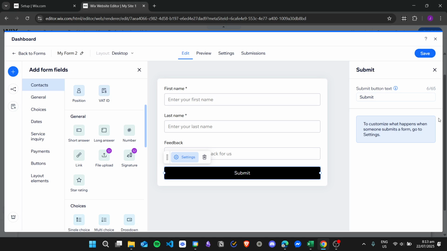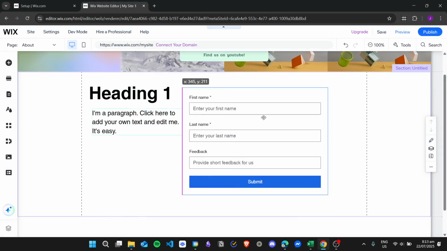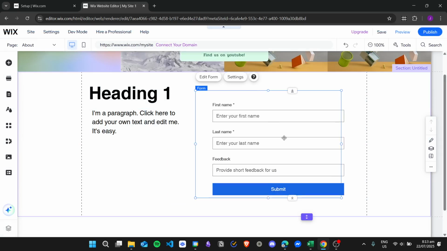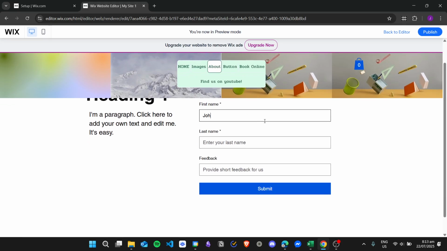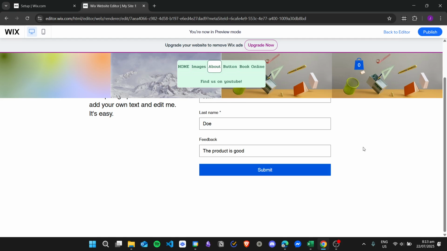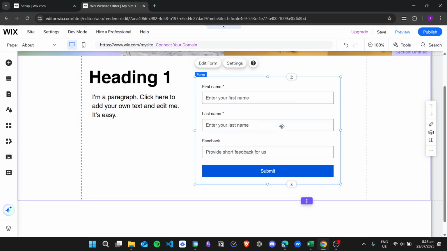So once you're done editing your input field in forms, you can now click on save. So let's just wait for it to load. So click on save again, click on exit, and then now we have our edited input fields right here, so that when we preview our website, we can now insert some information right here. Just like that. And if you want to change the design, I think you can do so as well.